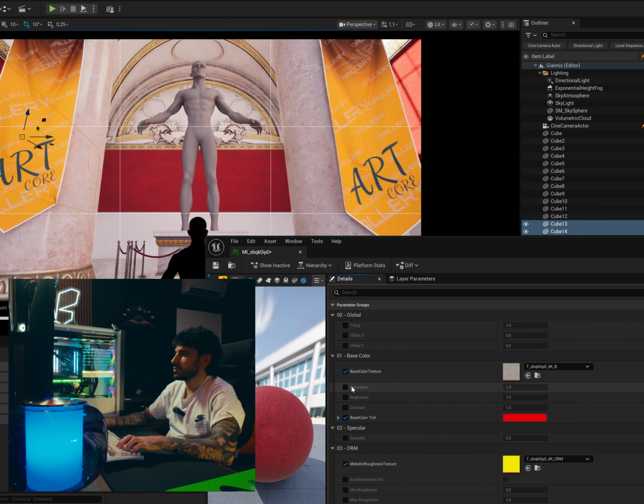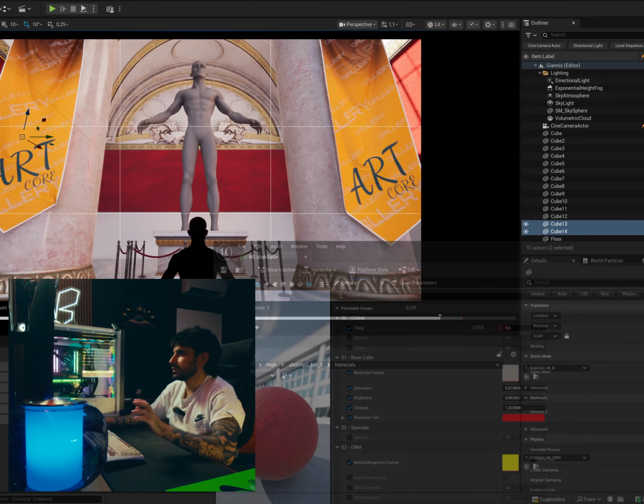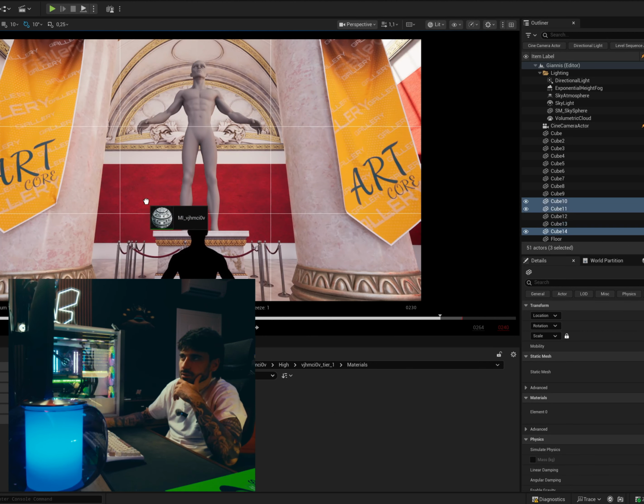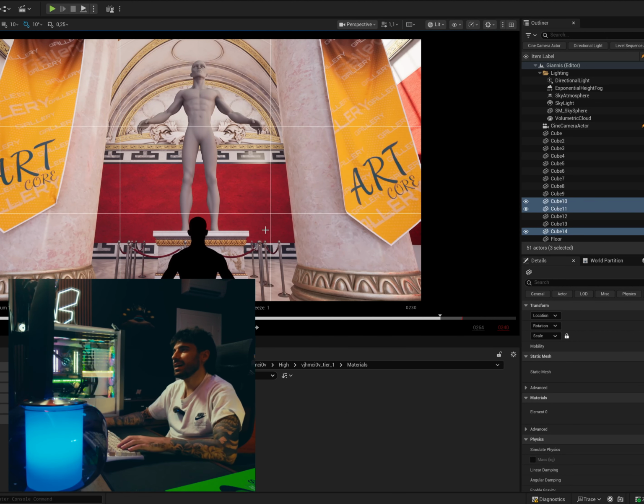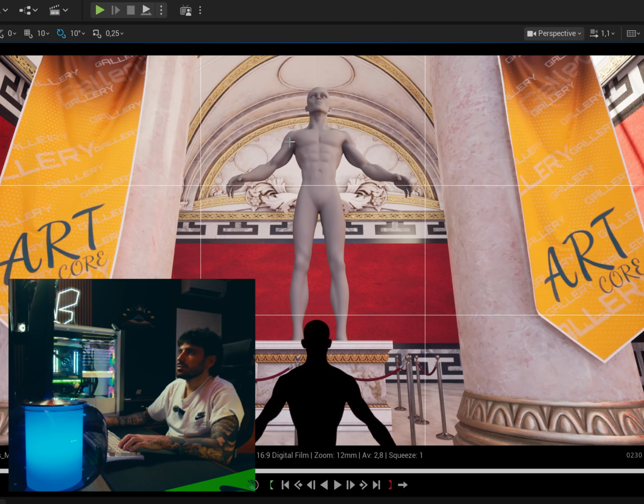Two things: I want it to be a little bit more saturated, maybe more contrast. And usually materials have tiling, so you can scale the tiling of the source up or down. Kinda like that. Maybe make this pattern gold rather than black. So I kind of like it.